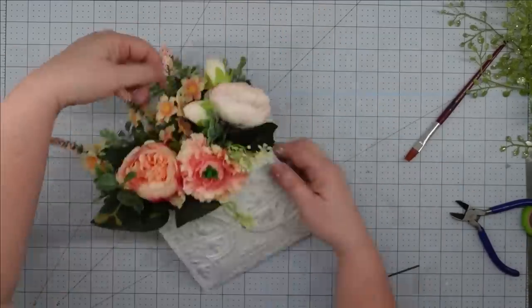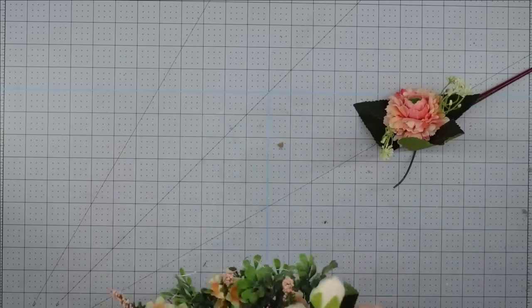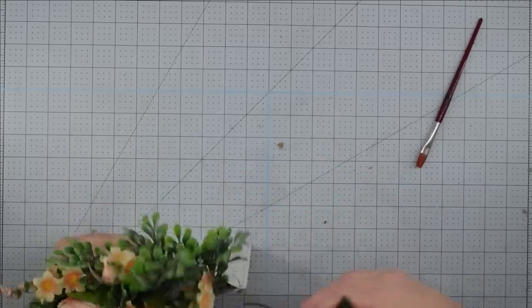And then once you get those flowers in place and you're happy with how it looks, this project is complete. Very simple, lightweight, and very pretty.